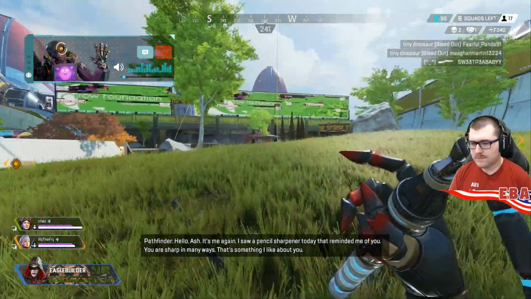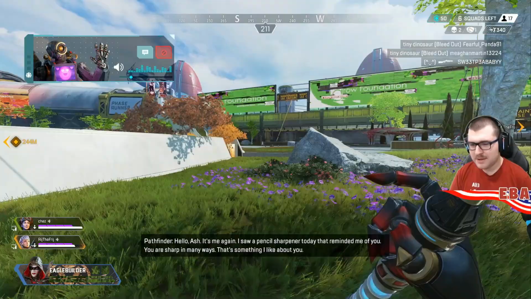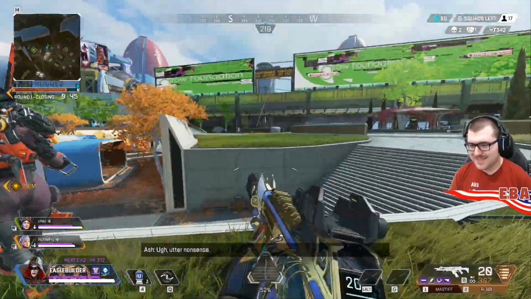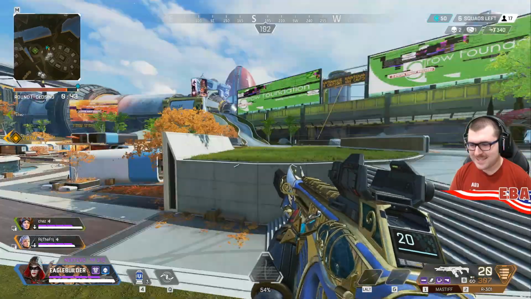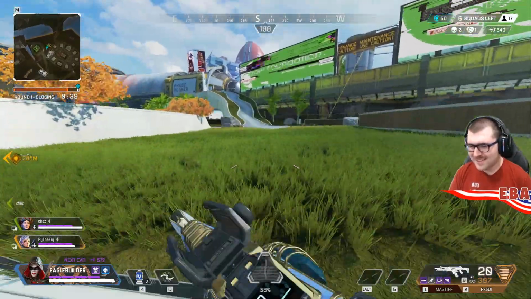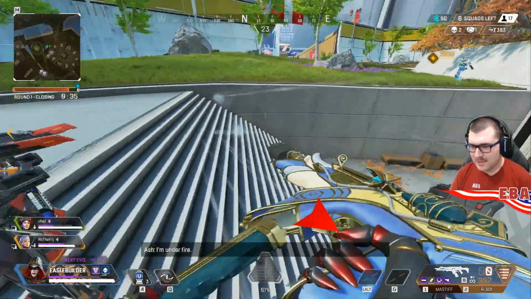All right, you ready? I think hold on. Still want to play Pathfinder? Telling me how a pencil sharpener reminds me of him. Bruh. Pathfinder? What is Pathfinder? Why are they both robots? Is that on Ash? He's calling his ex-girlfriend. Oh, poor guy. He got on the roof. Oh, that's not fun.